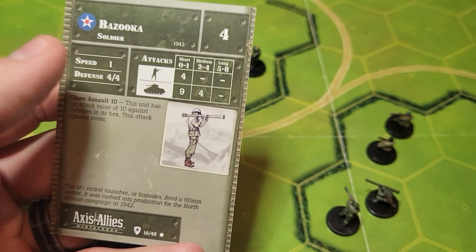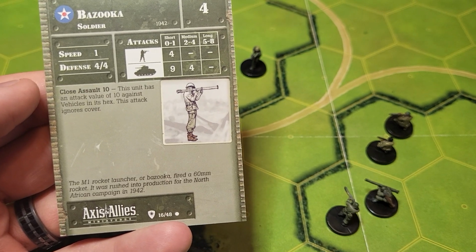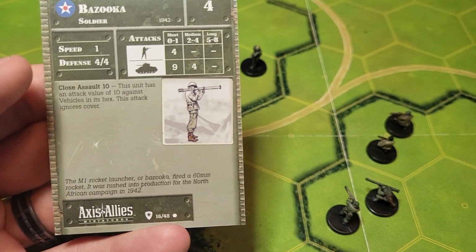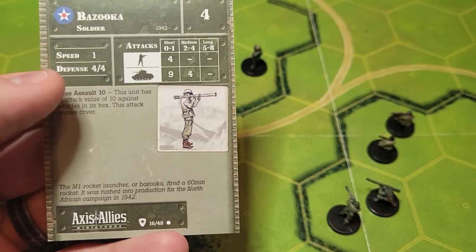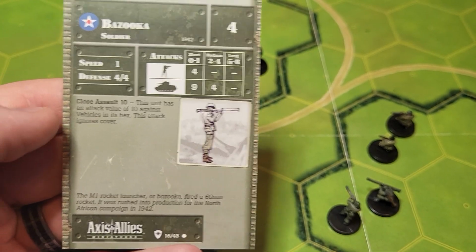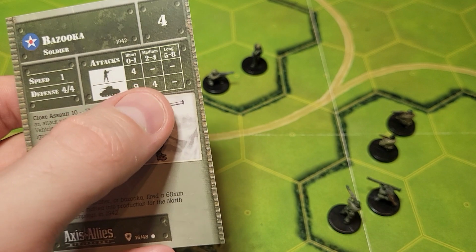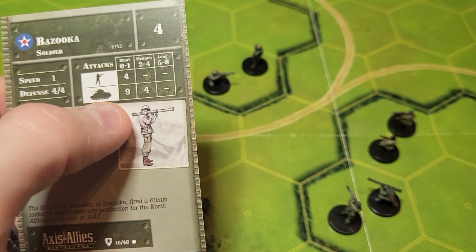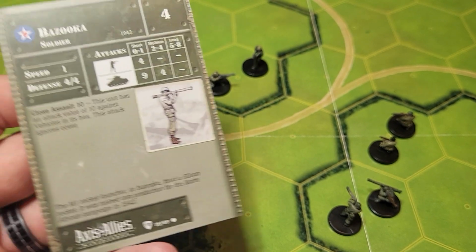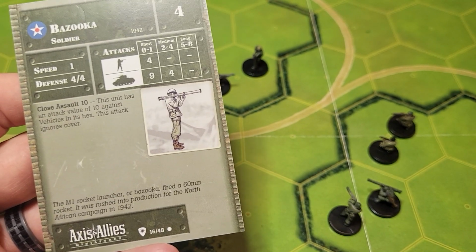The bazooka is interesting because it also has close assault 10. It has attack value of 10 against vehicles in its hex. This attack ignores cover. Is it accurate? I'd say so, other than speed should maybe be it can't move in the assault phase, because instead of shooting, you can move in the assault phase, just to show how heavy this is. Maybe something like that. I like that its attack is 9, potentially 10 up close, and then at least has some attack for anti-vehicle. And their real idea is running these things up towards the front just to anti-vehicle stuff. And this isn't going to take out a Tiger usually, but it's going to mess with the smaller vehicles and be a threat from a single soldier.